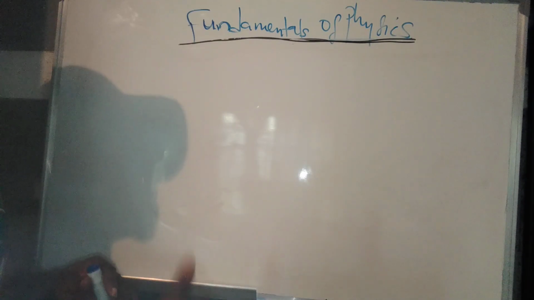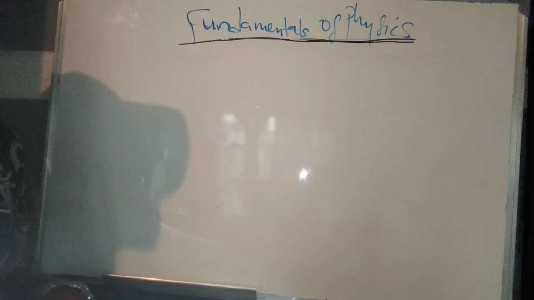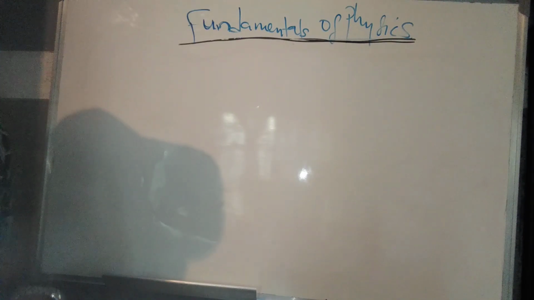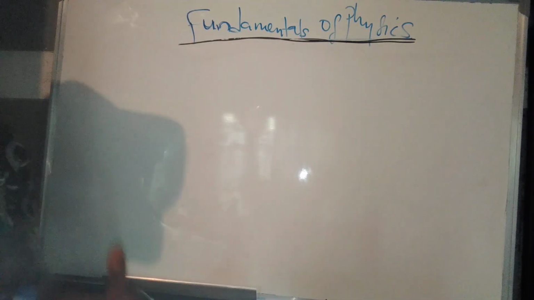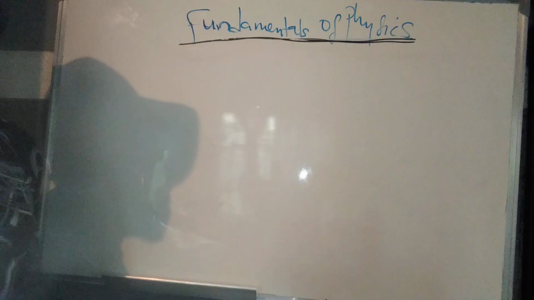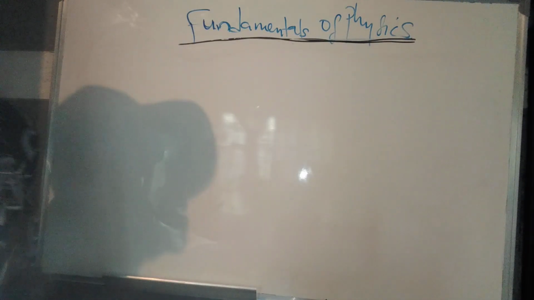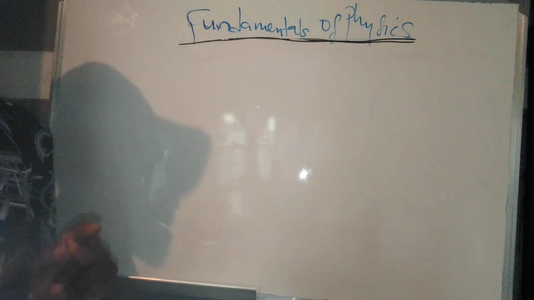Know that if this quantity comes out, you should be able to know this is a derived quantity. If this one comes out, you should be able to know this is a fundamental quantity. If this unit comes out, you should be able to know this is a derived unit. And if this one comes out, you should be able to know this is what? A fundamental unit.